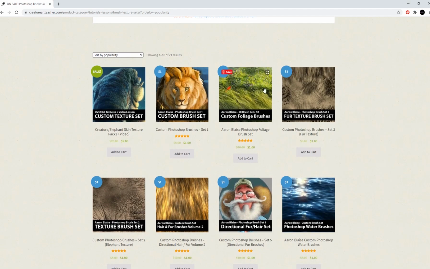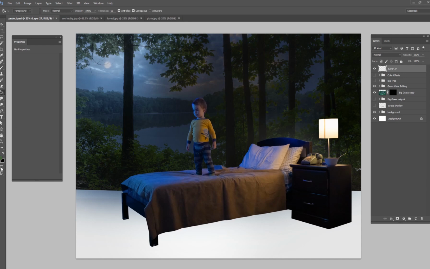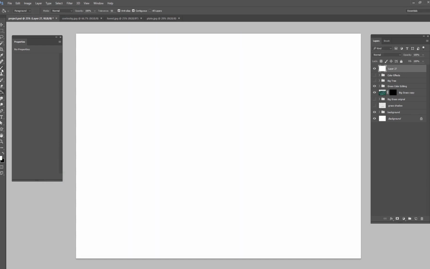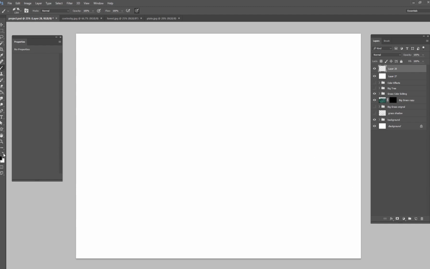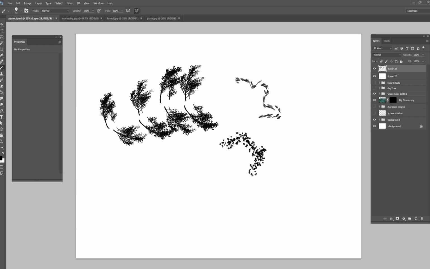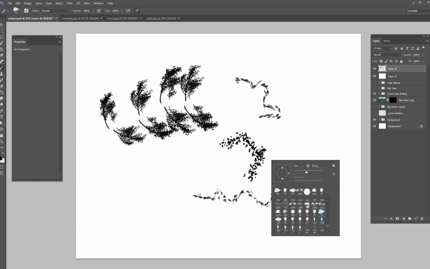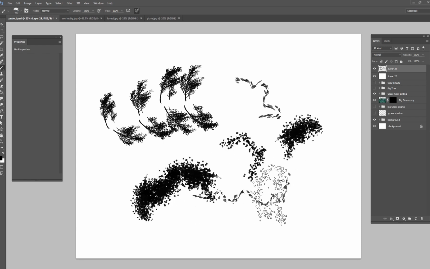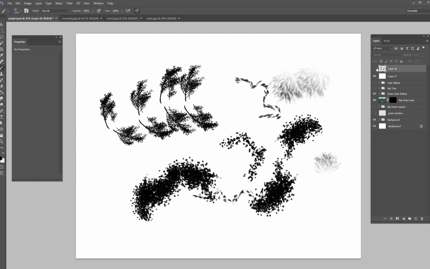And it's really cool. The brushes that come with it are very, very interesting. Let me just go ahead and show you a few of those. So just if you're curious, here are some of the brushes that he's got included. I'm just going to paint them in black, but here's some twigs and brushes and stuff like that. Here's some leaves. Here's some more different types of leaves. And he's got them already programmed out so they're different shapes and different rotations and all stuff like that. And sometimes they're different opacities. Just amazing little brushes that he's made.